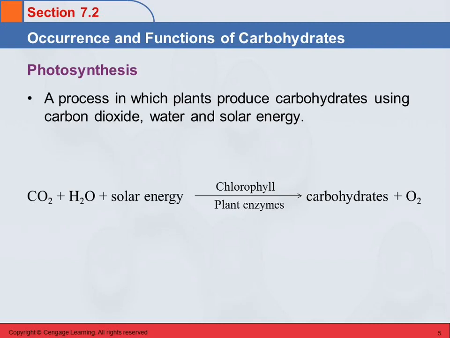Did you ever think about where all the stuff in a tree comes from? We get some really tall trees here on campus. We know that plants suck up water from the soil and they need some minerals — you put fertilizer there and it helps them grow. But are they getting all their matter from the soil? No, they're getting most of it from the air. All the carbon in the tree came from the air, and a lot of the oxygen as well. Most of the plant is made up of carbohydrates, which are primarily carbon, hydrogen, and oxygen. Plants take in carbon dioxide and give off oxygen — something you probably learned in elementary school, but it's just a very cool thing.